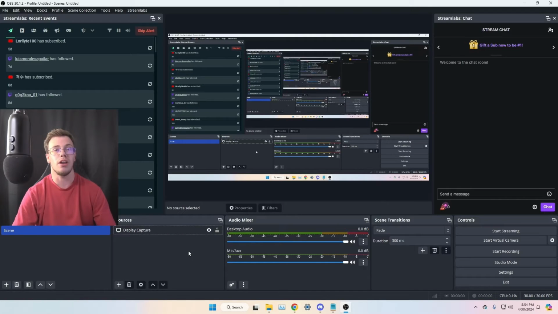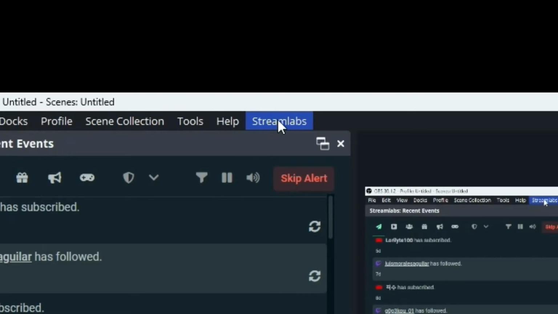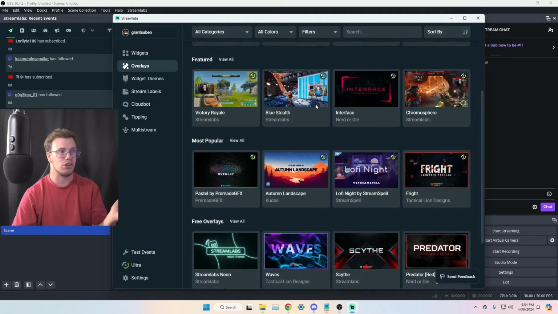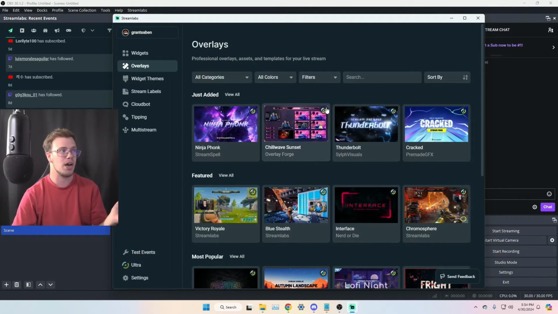Now, if you have gotten any Streamlabs widgets or alerts or anything special from them, all you have to do is go to the top left and go to the right side where it says Streamlabs. And of course, this will pop up the store that you normally see within Streamlabs, but you can use this for OBS. And so if you want to look for alerts that you might want to use, you can do so, or maybe some of you have already purchased some in the past, you can easily access them. And of course, they will set them up.